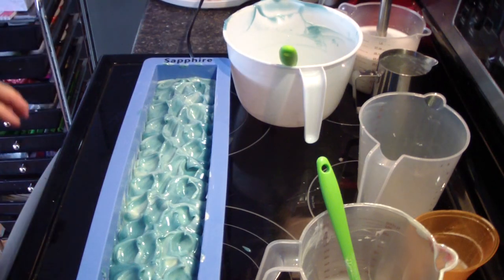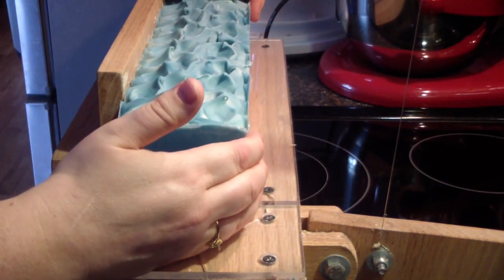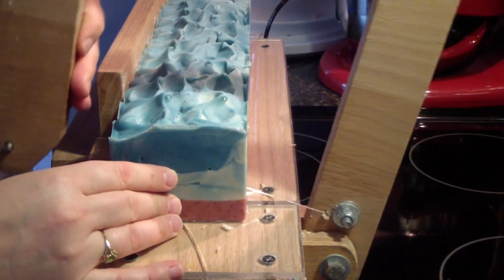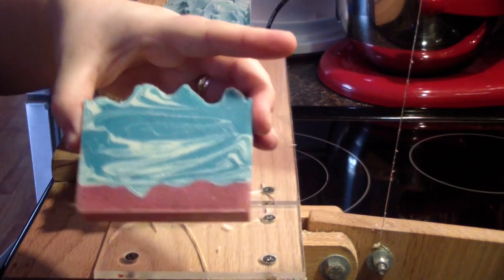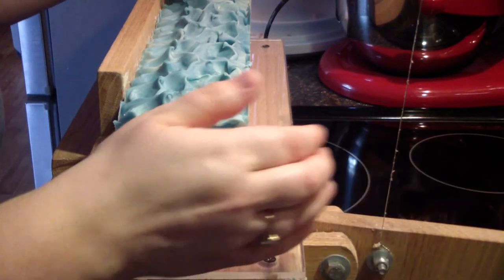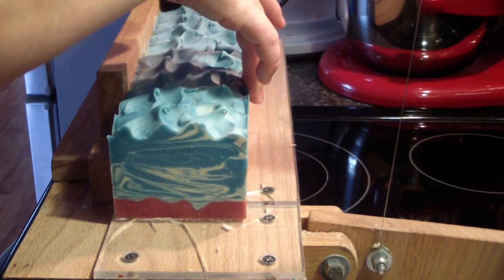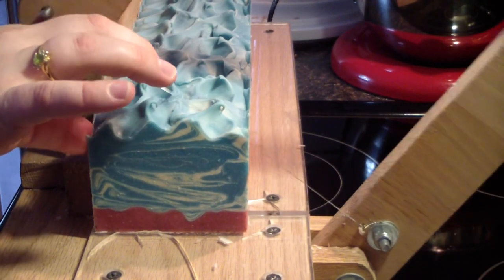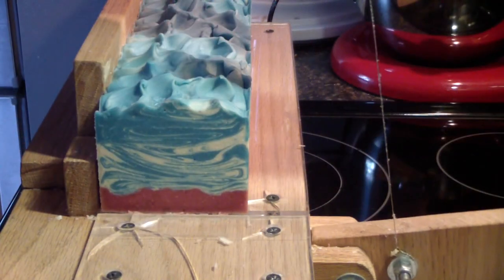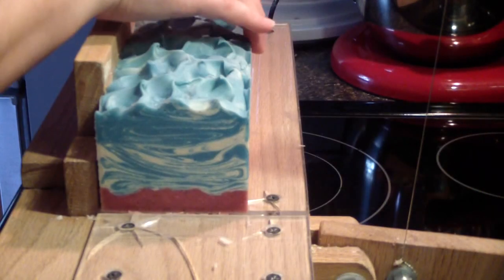Alright guys, we'll bring you back for the cutting. We are back to cut the pink sands. And this one is part of the wholesale order. So we're going to do 1-inch bars. Going to zoom you in. Turned out very pretty and it smells awesome.